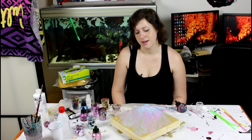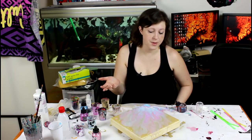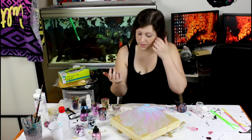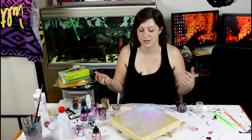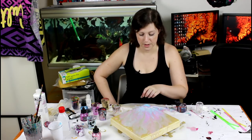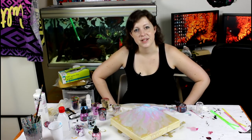So yeah, let me know what you think of starting from a corner instead of in the middle. I think it's different. It looks nice. The middle looks also nice. That's always what I did, but I decided, hey, why not make a change, you know? And go for this technique, but from a corner, or I could also go from a side. The possibilities are endless.